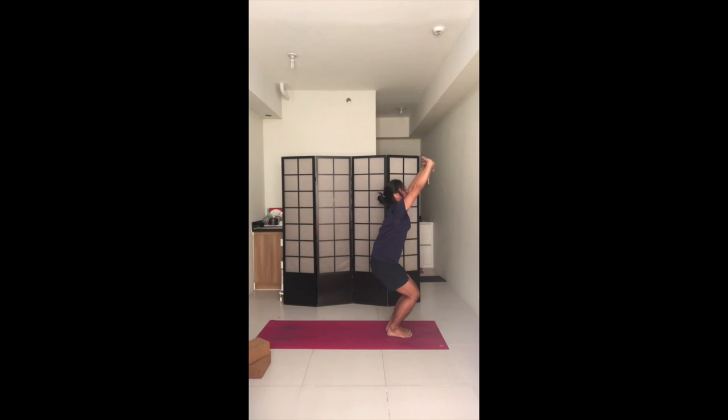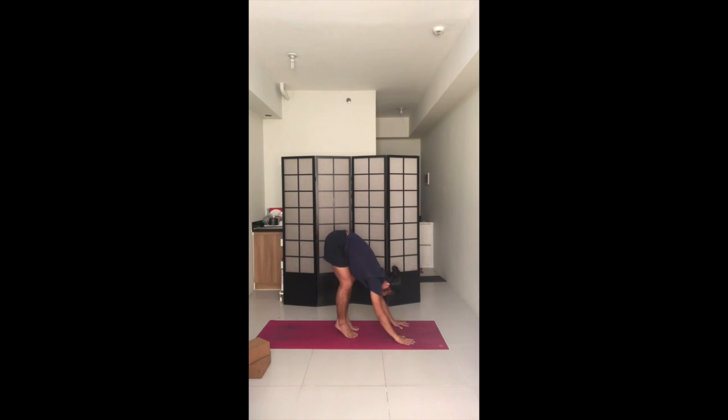Just for 1 more breath, inhale. And exhale, hover the chest and bump the thighs, half chair. Keep space between the thighs and your body by drawing the navel in. Gaze towards the big toes for 1 more breath, inhale. Exhale, bring the hands to the floor, set up for Bakasana crow pose.